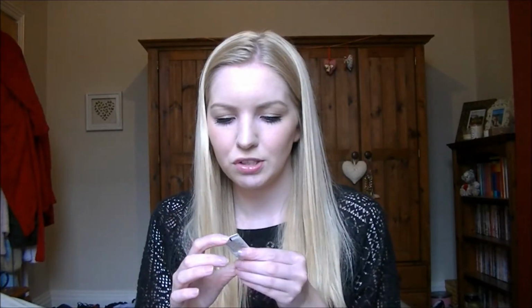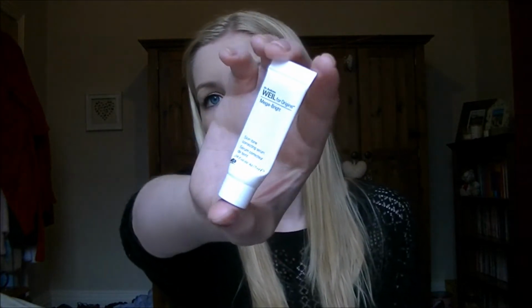A little tester here, which is the Origins Mega Bright Correcting Serum. I've had a few of these over the years, a few different little samples of this, and I do really like it. It just feels really nice on the skin, but I can't say it did anything amazing, but I don't think you could tell from a sample this big how much it could do. This actually lasted me probably about 3 weeks of daily use because you only need a tiny little bit, but even in that time I think you need a lot longer to see the effects of skin tone correcting, like little blemishes and scar correcting.